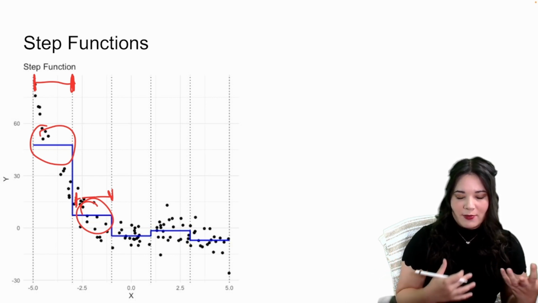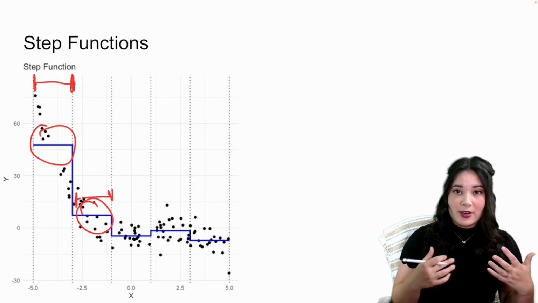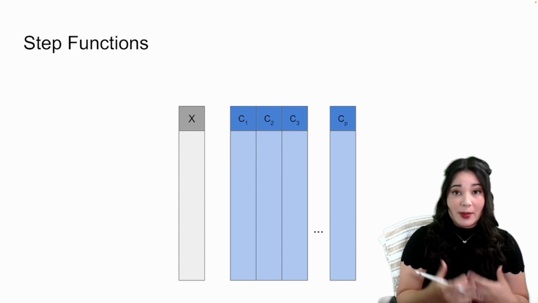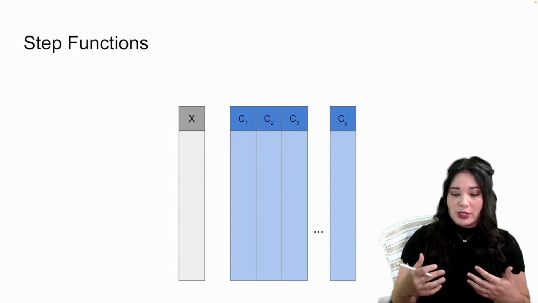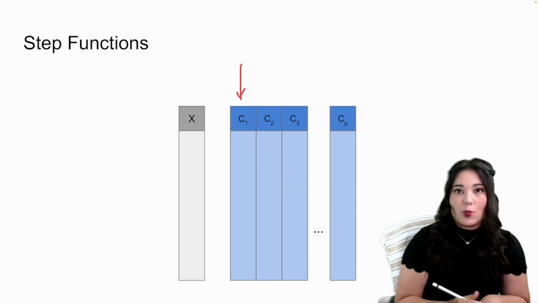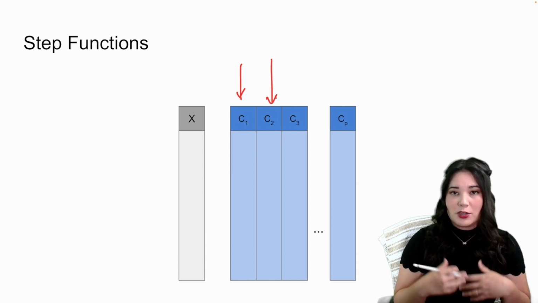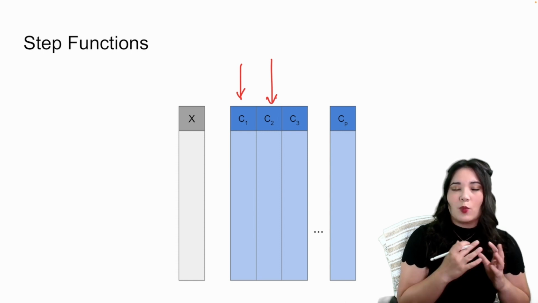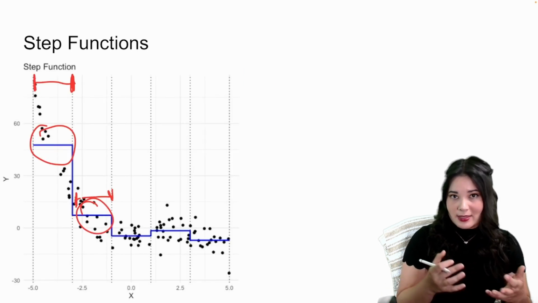Now we can see, even though it looks a little weird with all of the steps, we technically have some nonlinearity. What's happening behind the scenes when we do that is we're basically creating dummy variables that indicate whether a data point is in each of our ranges. So for instance, this might indicate whether or not it's in the first range, and this might indicate whether it's in the second range, and so on and so forth. So we create a bunch of 0, 1 dummy variables that indicate which range our variable is in. Then we fit our model using those dummy variables. This allows us to get this step behavior.